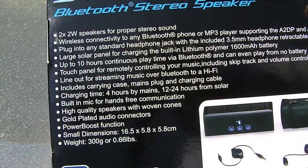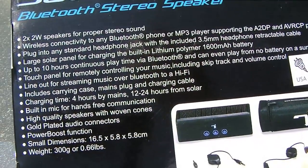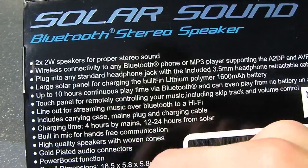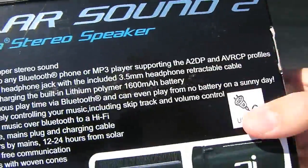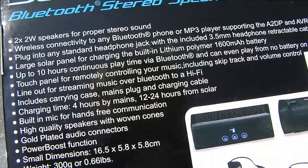Let's cover the basics real quick. It's 2 times 2 watt speaker, so it's not very powerful, but at least it's something. Wireless connectivity to Bluetooth, obviously that's the point. Large solar panel, up to 10 hours of playtime via Bluetooth, and I can even play from no battery on a sunny day, which is perfect for today in today's video. Touch panel, which is pretty cool, so it's not physical buttons.